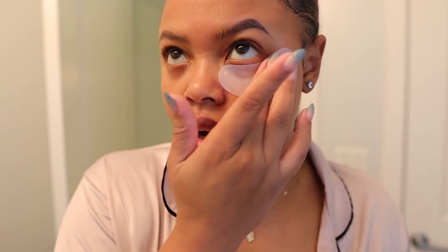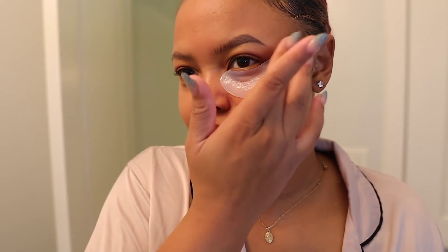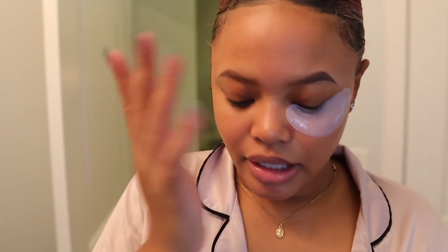Next I'm going to tackle my puffy eyes, because clearly I have not been getting any sleep. You can see these bags — they may be designer bags, but they need to go. This is honestly my favorite under-eye patch because of the way it suction-cups to my face. Usually under-eye patches just slide and end up on your chin in two seconds, but this one does not do that. That is why she stays on my face.